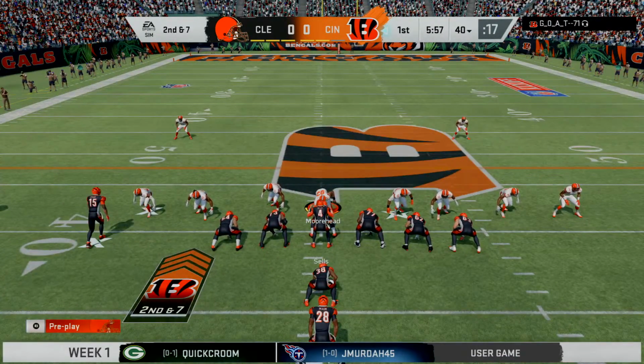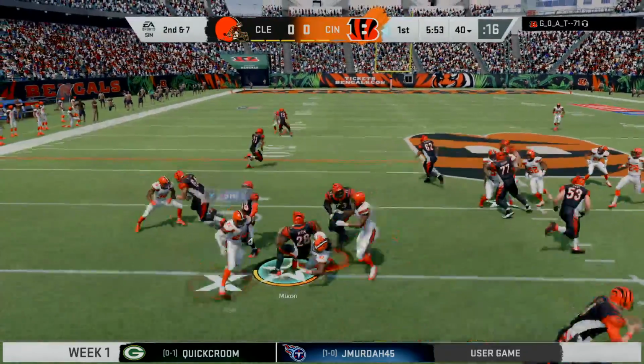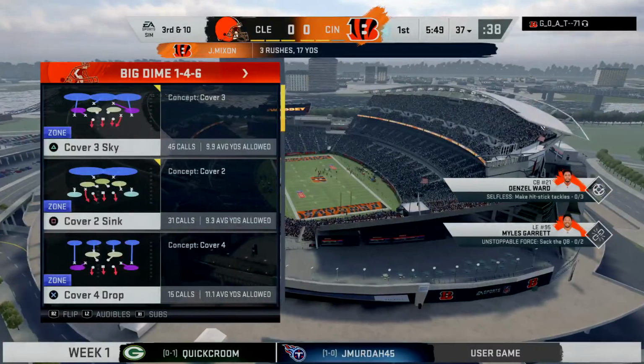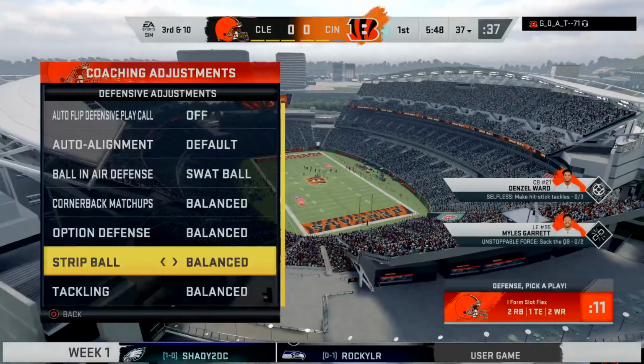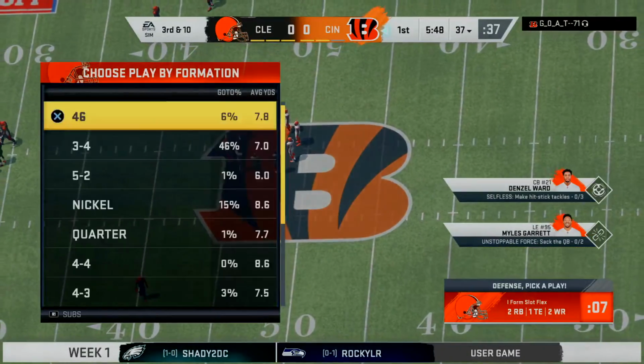On 2nd down, here's Mixon. And he'll lose yardage on the play back at the 37-yard line. They'll wind up losing 3. And now it's 3rd down. Nice play right there to stop him behind the line, but I want to see how this defense continues to play him here in the first half.